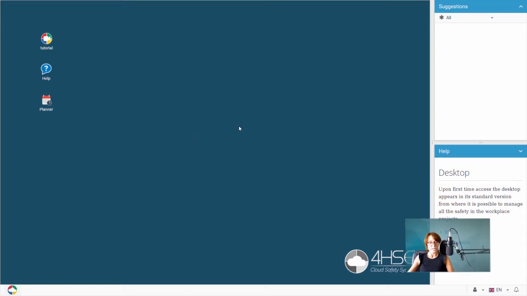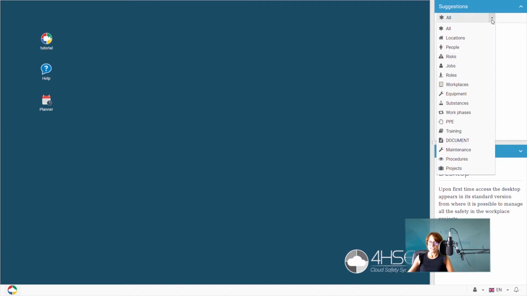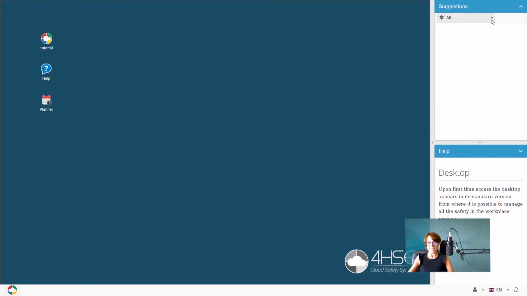In the support area to the right, you will find two useful elements for the HSE management system. 1. Suggestions. Here you will receive notifications regarding all kinds of activities that require your special attention. Examples could be a training expiry of an employee or a personal protection equipment not yet delivered.